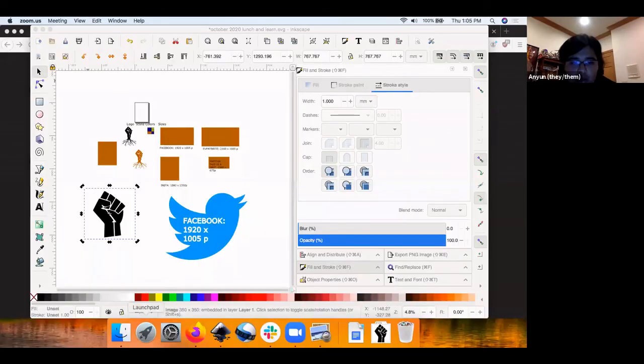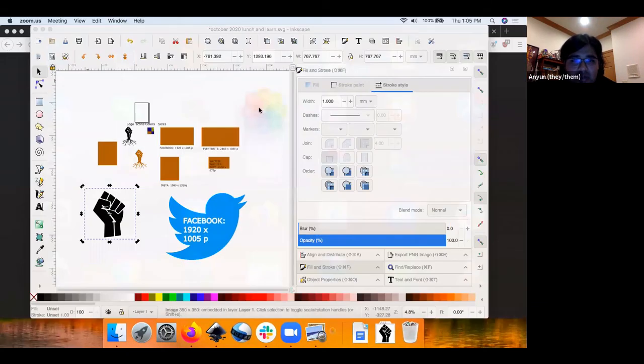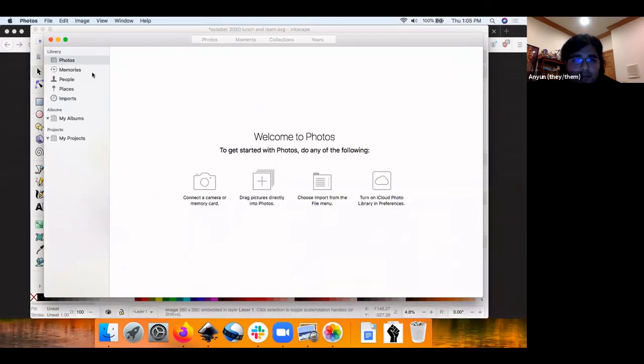Okay, yeah. So let's share our screen here again. I'm on a MacBook too, and the thing is, Apple is not a fan of open source things, so they make it a little tricky. So I'm going to go into Photos, and I don't have any photos in here.